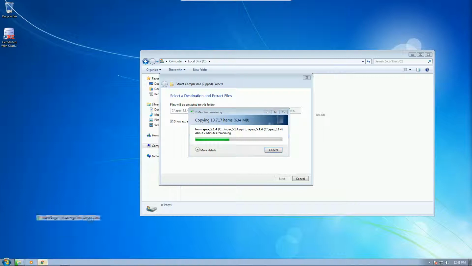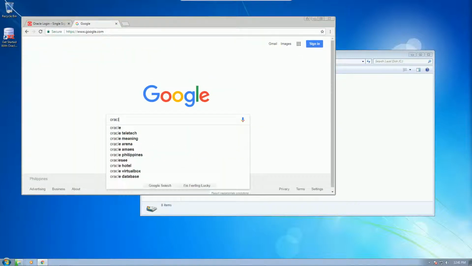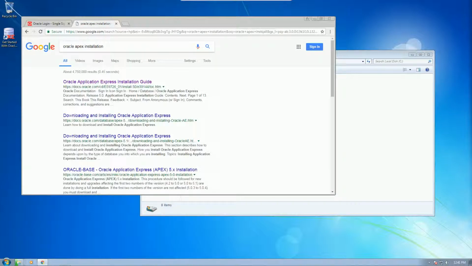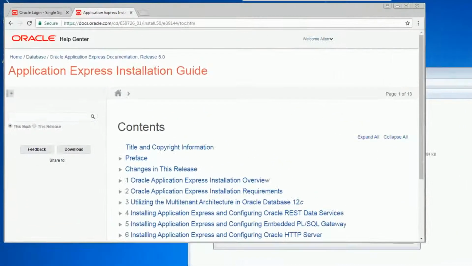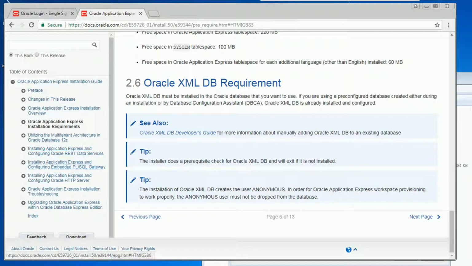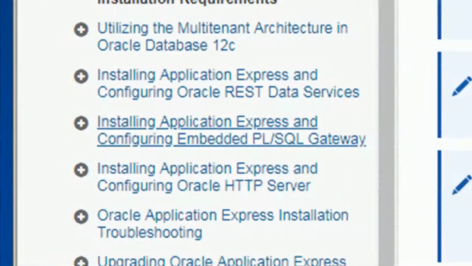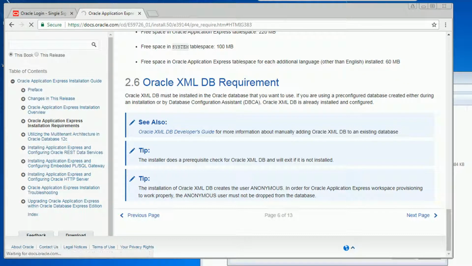While we're extracting, let's go ahead and go to the installation guide. We're going to use the Application Express embedded in the PL/SQL gateway. There are actually other ways to install the Application Express, but let's do this one for now.